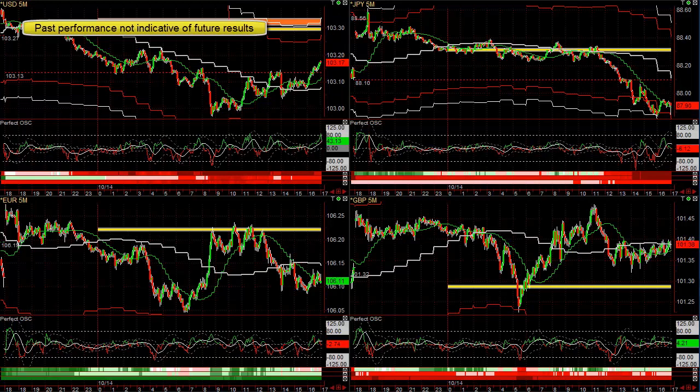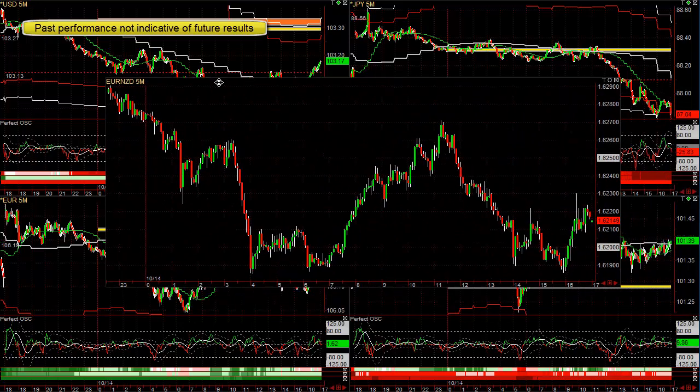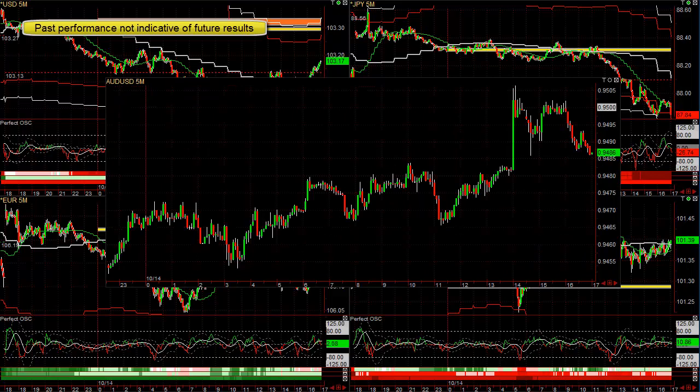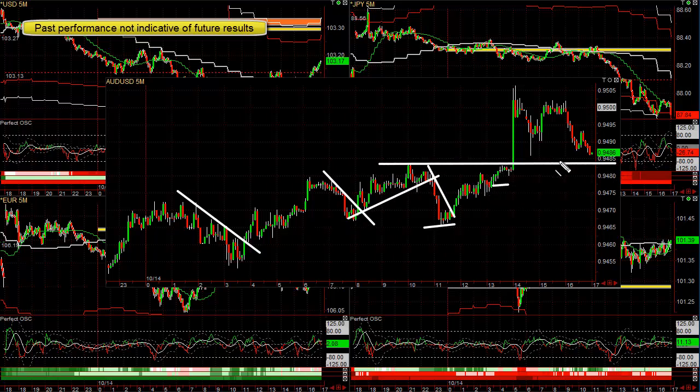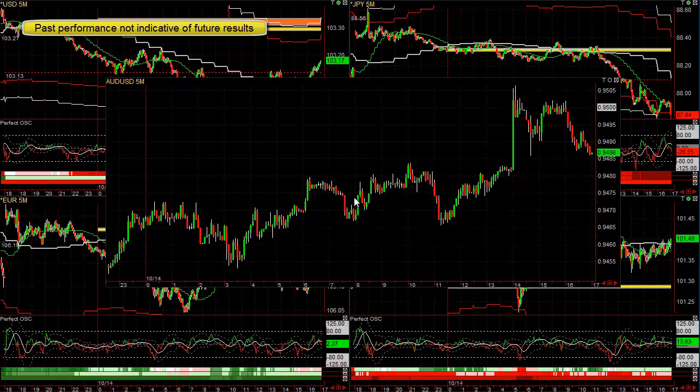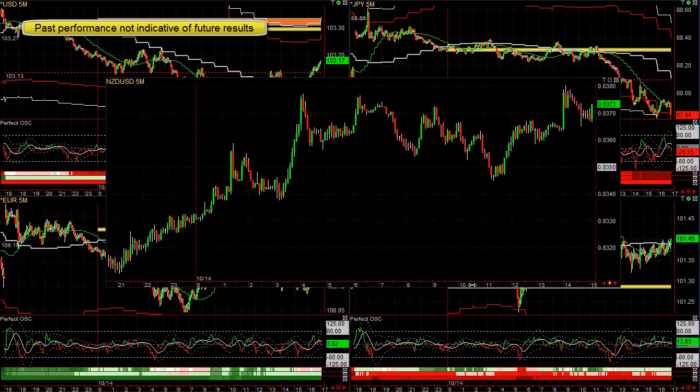Let's go back and look at the Australian dollar and New Zealand dollar. You want to be buying both of these, basically on pullbacks or sideways rectangle patterns. This is kind of a pullback right here, went up, a little bit of a pullback, went up, a little bit of a pullback, went up, kind of went sideways. You might have got out of that trade, and then it busted through the high up there and went up 20 pips. And as we bring up the New Zealand dollar, it's going to go up a lot more because you knew that New Zealand was much stronger.